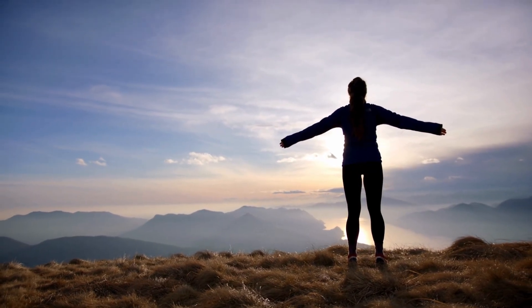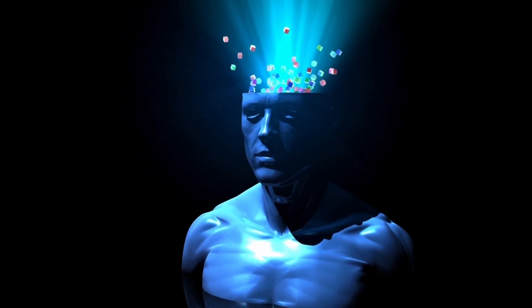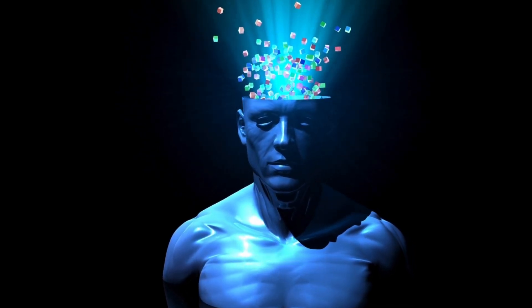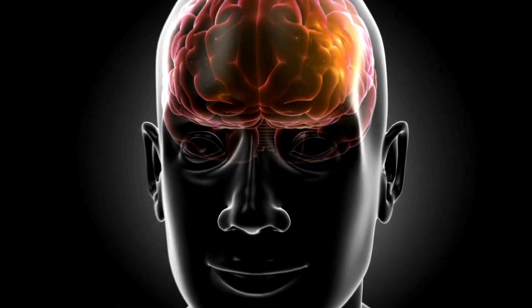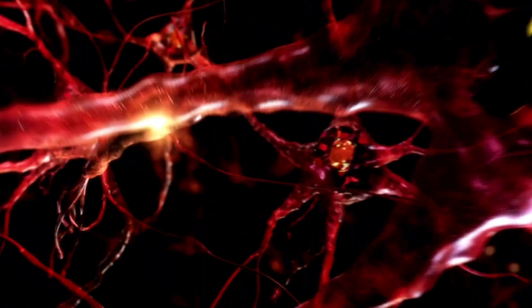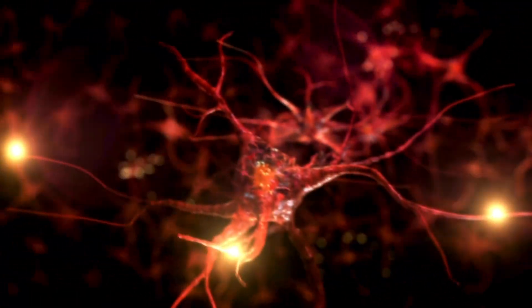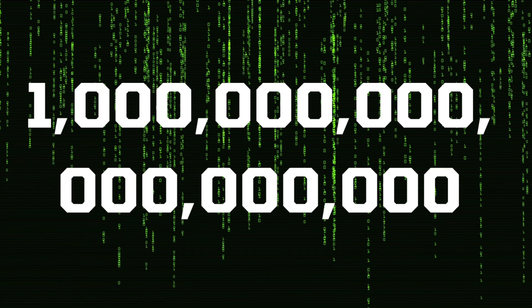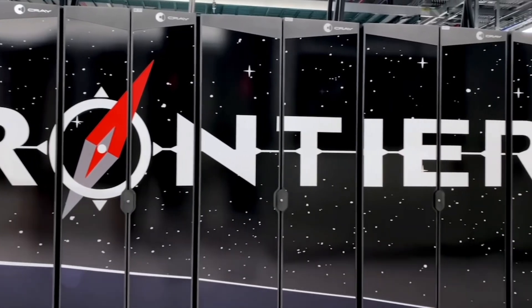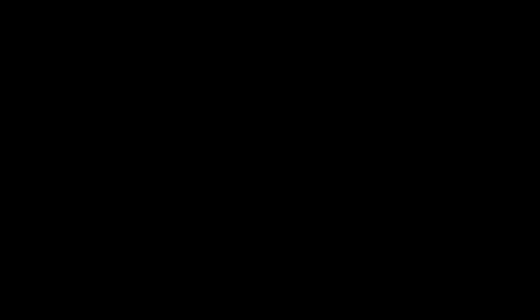The arguments against the simulation theory are a little bit more straightforward. First off, we don't know what makes us sentient. What is a soul? What is consciousness? These aren't scientific concepts that you can easily replicate through formulas and algorithms. But let's say, at the very least, we try to replicate the computing power of a human brain — this would require a computer more advanced than we've ever come close to creating. According to the National Institute of Science and Technology, our brains can perform one quintillion mathematical operations per second using only 20 watts of power. For comparison, the most powerful computer in the world, the Oak Ridge Frontier, required 20 megawatts to achieve the same level of computing — a million times more power than the human brain.